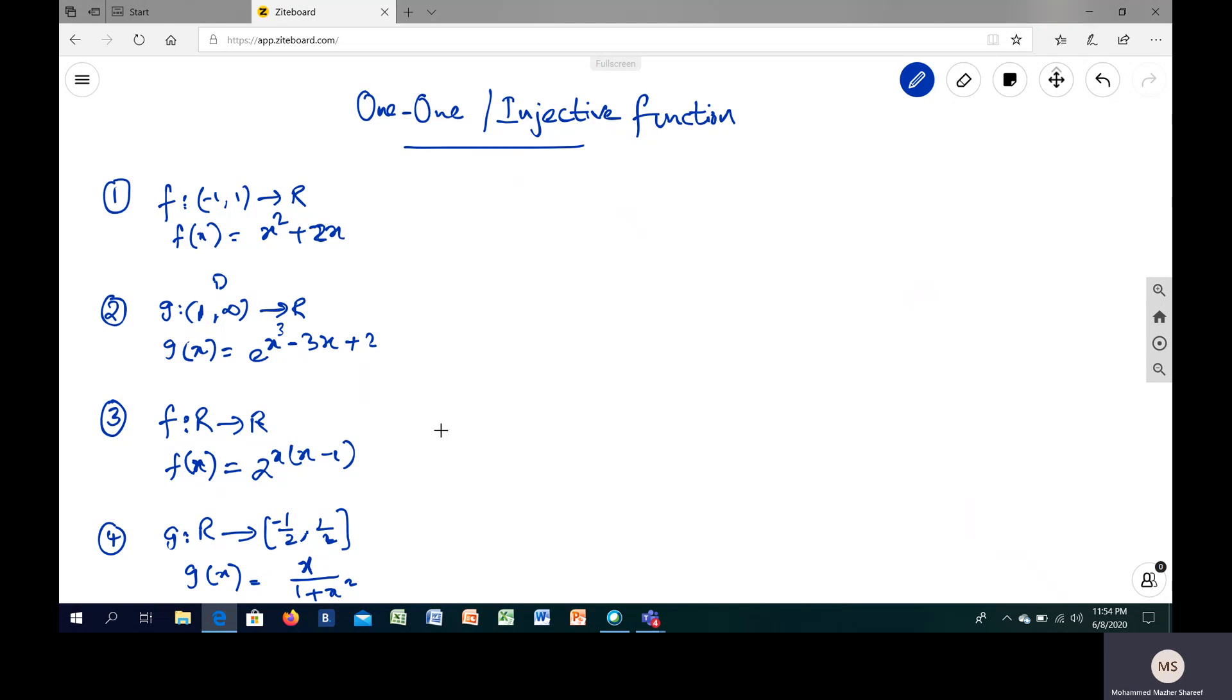Now let us take another question, f from R to R, both real numbers, negative and positive values. I have a function which is in terms of x in the power. If I do the derivative, I know derivative of a^x is a^x log(a). So going with that formula, I'll get 2^(x² - x) log(2). But again, chain differentiation for this one, I'll get 2x - 1.